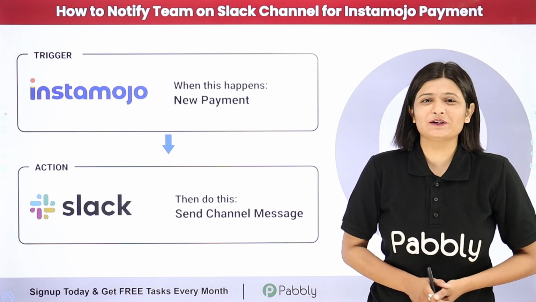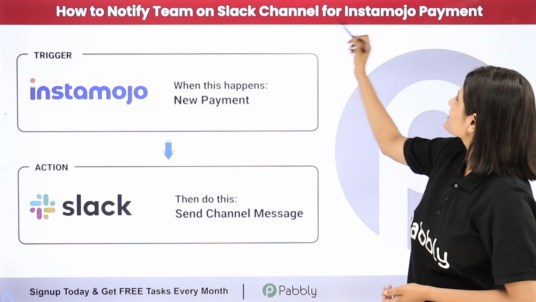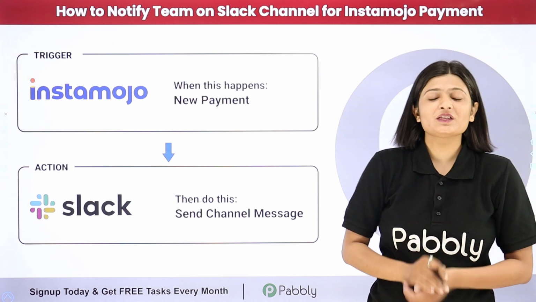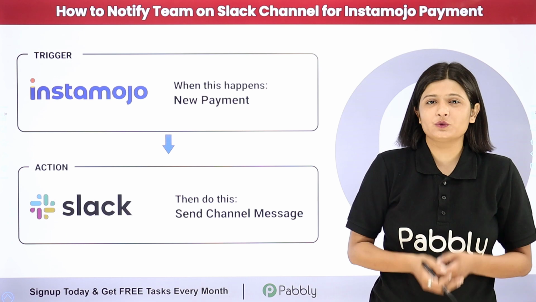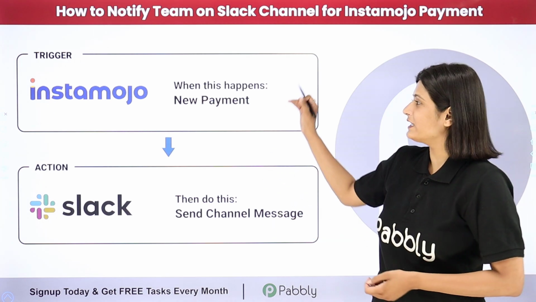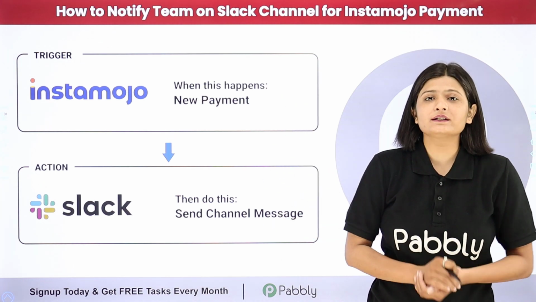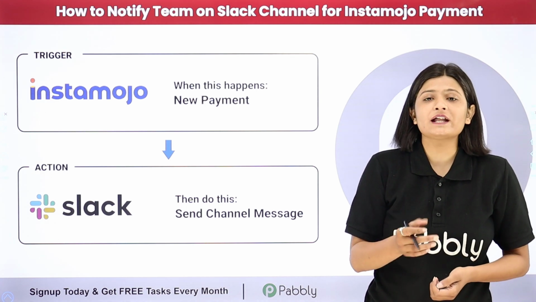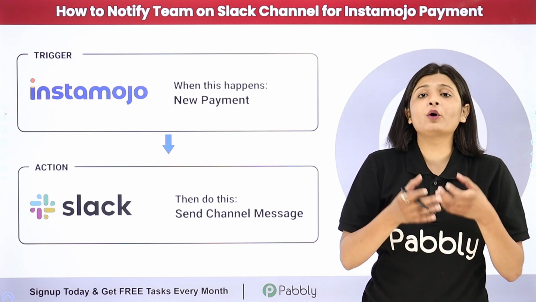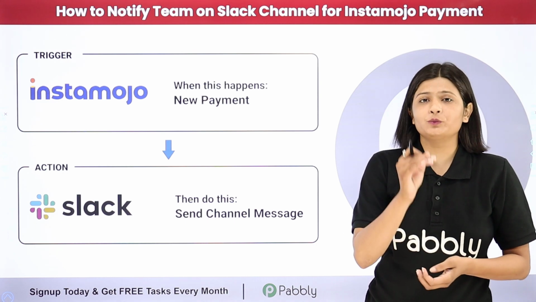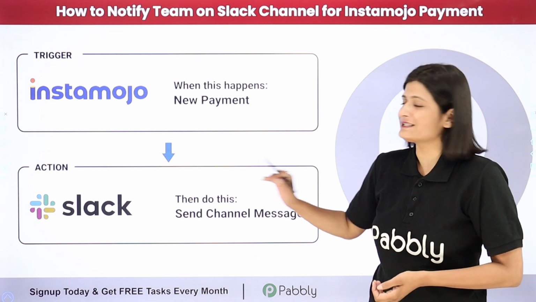So in this video, we are going to learn how to notify team on Slack channel for Instamojo payment. So let's suppose I'm running an e-commerce store and I'm collecting all my payments with the help of Instamojo. Now I want that whenever a new payment happens or I receive a new payment, my team should be automatically notified about this new payment and the customer details on my Slack channel.